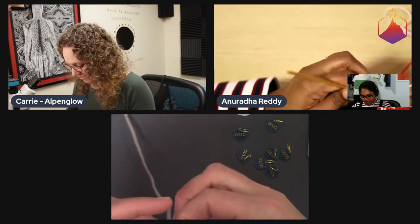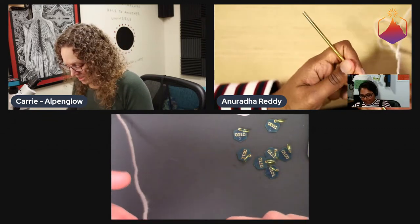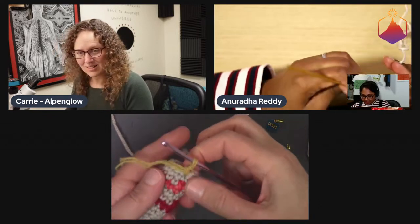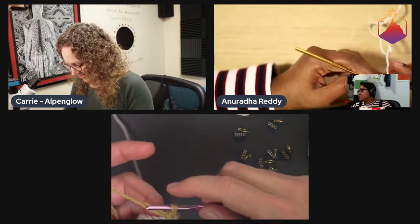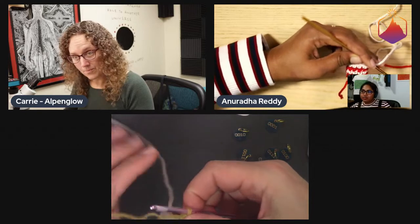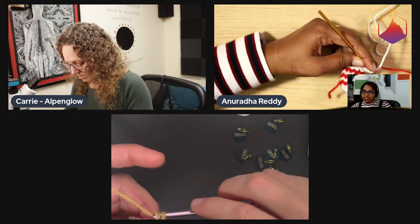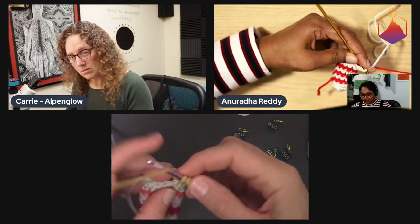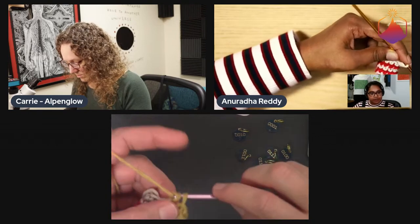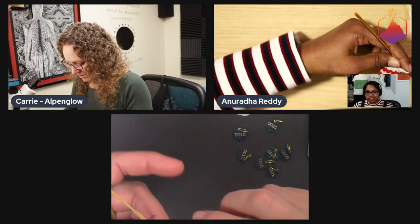I saw at the beginning you had a really interesting textile shirt, I think it was, behind you, with an interesting pattern on it. What is that? It's embroidered in a sashiko style, and the stitch pattern is called Hitomezashi. I'm not saying it correctly. It's a sashiko stitch style. And basically, it tells a story in binary code.